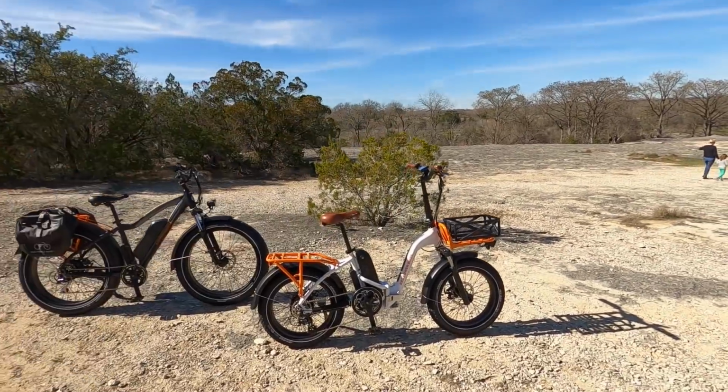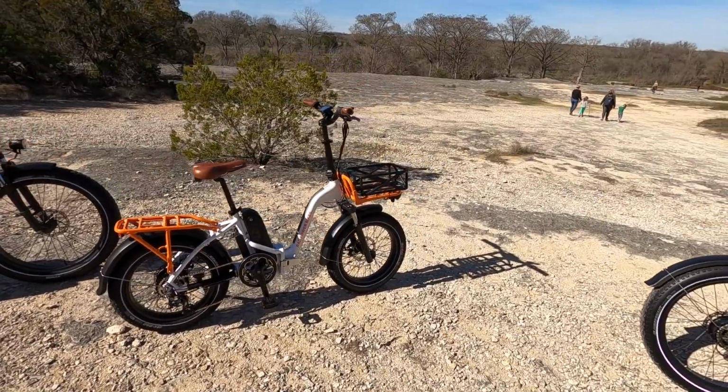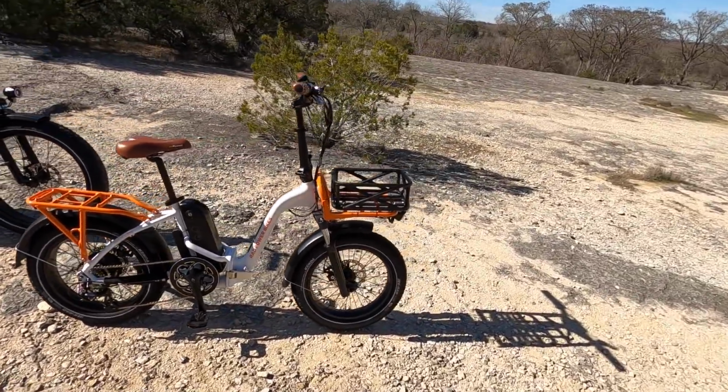Well guys, I've had a blast checking these bikes out. It's really neat to see some of the improvements and little refinements that they've added. That is the Rad Power Bikes RadMini Step-Thru.